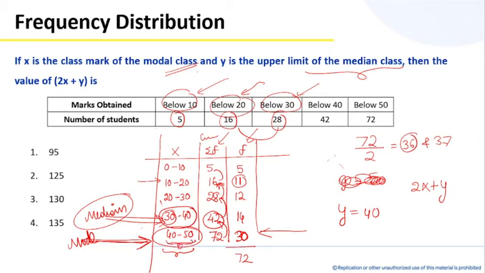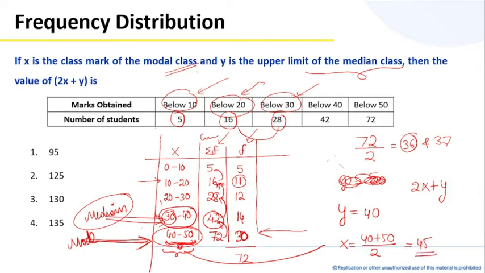There are a lot of people who might get 40. All 30 might have got 40, all 30 might have got 50 as well. Still they will be a part of this class. So for a calculation in statistics, what we are going to do is take the average of it. So 40 plus 50 by 2 is going to be the class mark of the modal class. So obviously it is going to be 40 plus 50 by 2, which is exactly going to be how much?